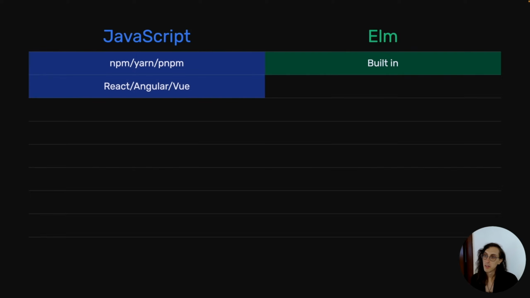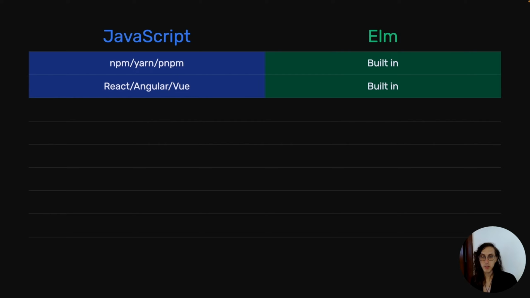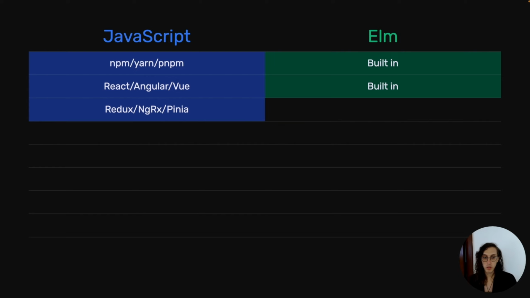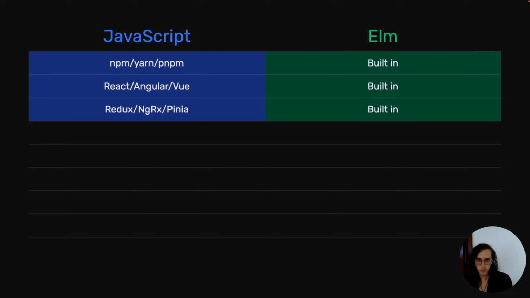It's pretty neat. In JavaScript, if you want to build a web application, you're going to reach for React or Angular or Vue or Svelte or Solid or whichever framework is your preference. And in Elm, this is all built in. We follow the Elm architecture, which is just a core foundational piece of the language for building web applications. In JavaScript, if you want global state management, you need something like Redux, NgRx, Pinia, whatever your preferred flavor of global management is. And in Elm, again, this is built in. It's part of the architecture of the language. All of your state lives at the global level and then gets passed into functions.